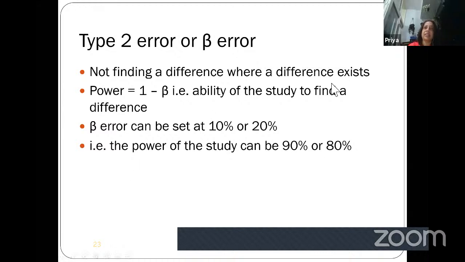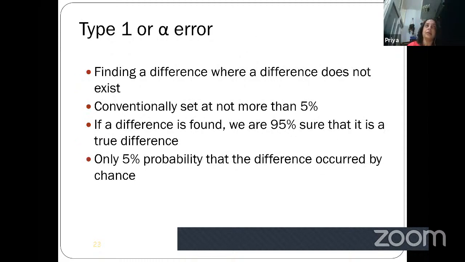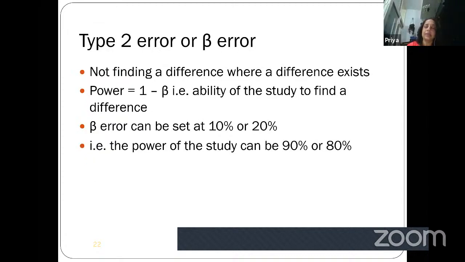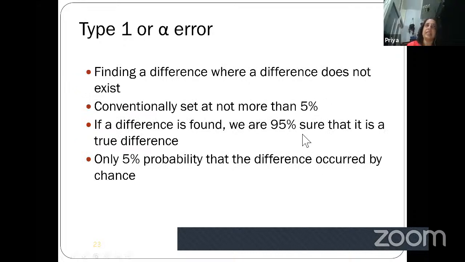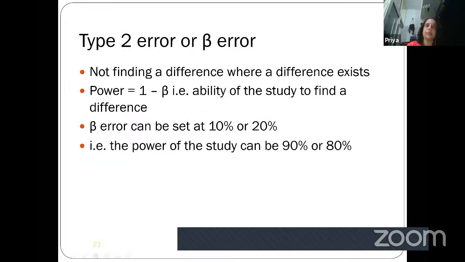On the other hand, not finding a difference. So I compare dexa with placebo, I don't pick up the difference. See, that is also bad in a way because I'm depriving people of a potentially effective treatment. But at least the possibility exists that somebody else can repeat this study in a larger way and probably pick up that difference. So from the point of view of FDA, from introducing new drugs into the market, a type 1 error tends to be far more important as compared to a type 2 error. And that's why a type 1 will always be less than a type 2.